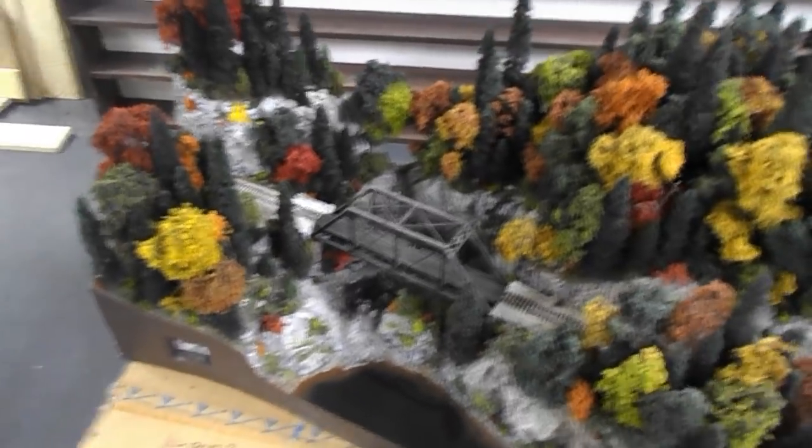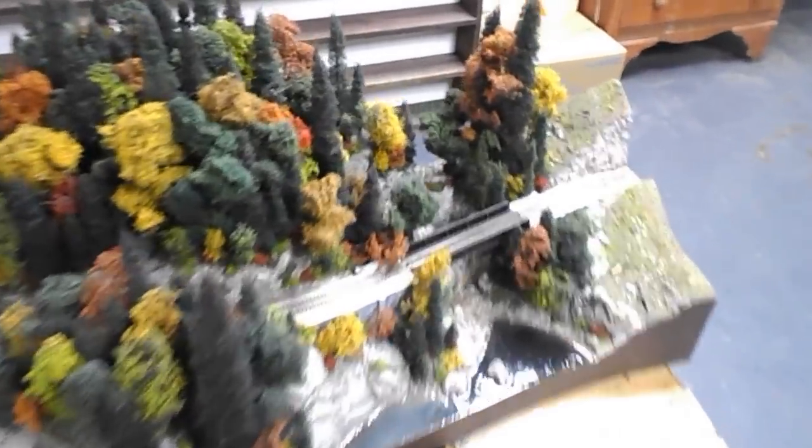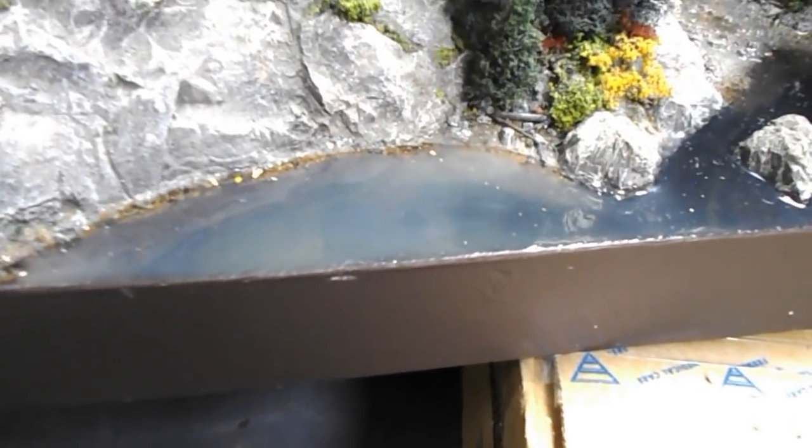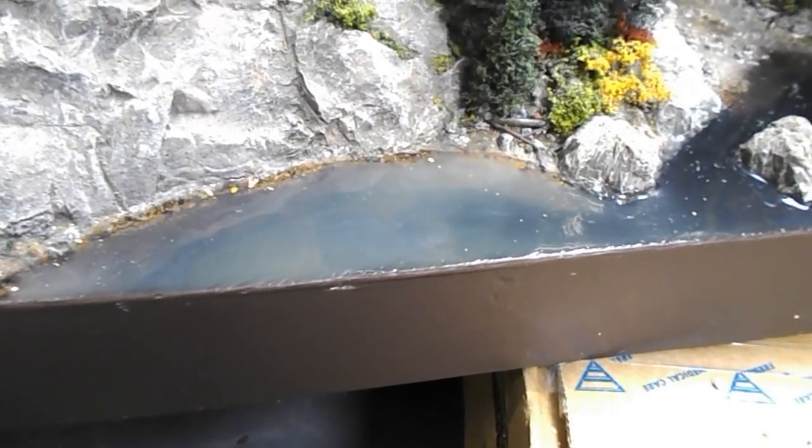It looks as though it's in fairly good condition still — I was concerned, as I've heard horror stories of railroads getting destroyed in transit. There's a tree that's come down across the tracks, but that's no big deal. I think moisture must have got in under the Envirotex down here because it's discolored — it's gone cloudy. That happened once before but it cleared itself, so hopefully it'll clear itself again. If not, I'm going to have to strip away the water and start again. Otherwise it looks just as good as it was the day I packed it.